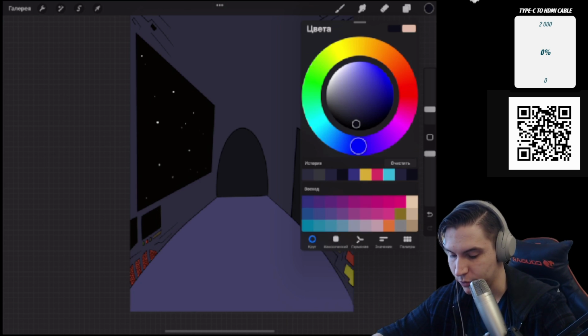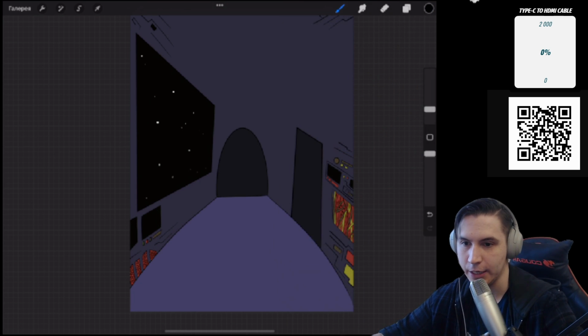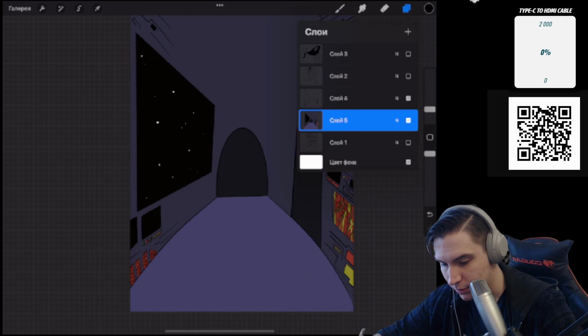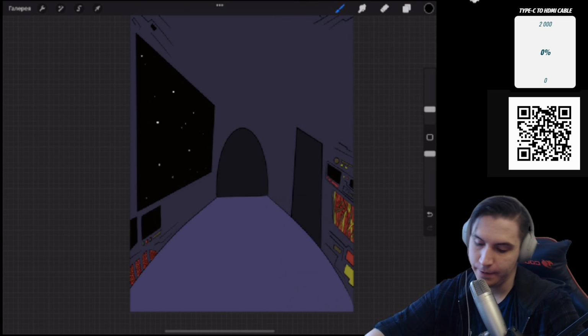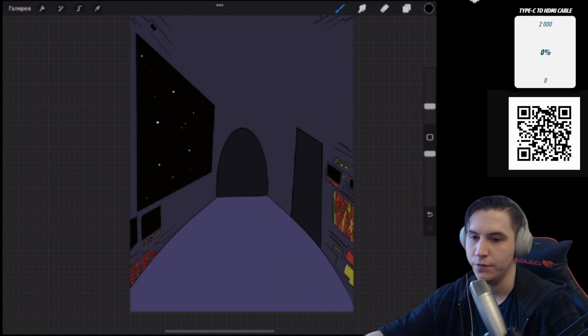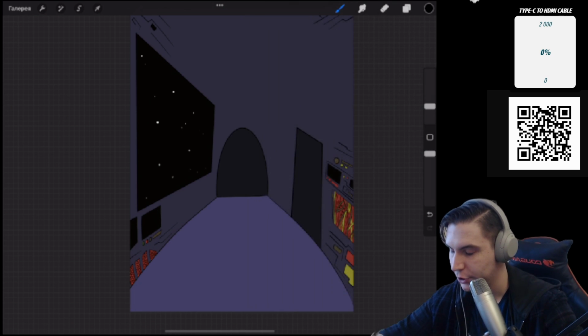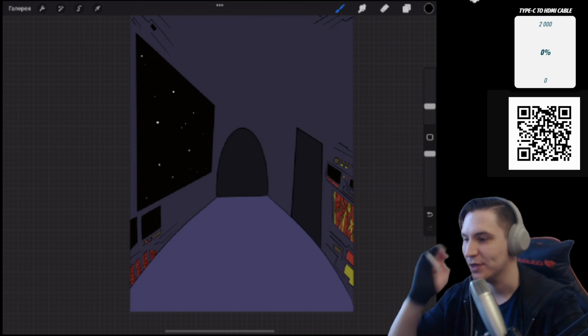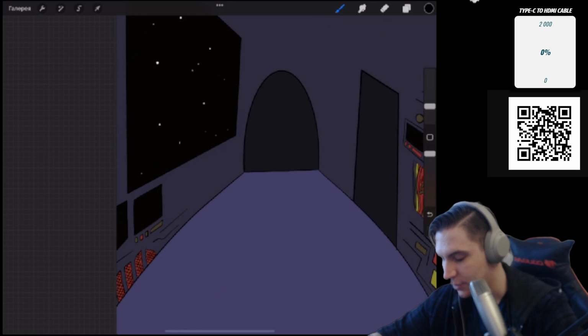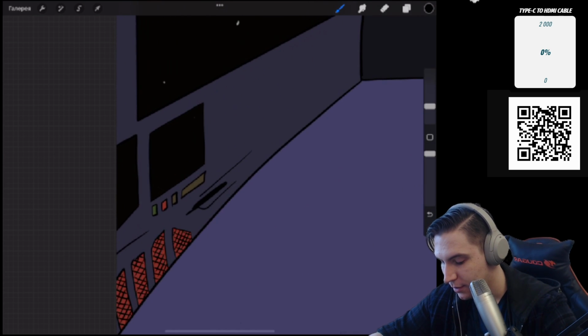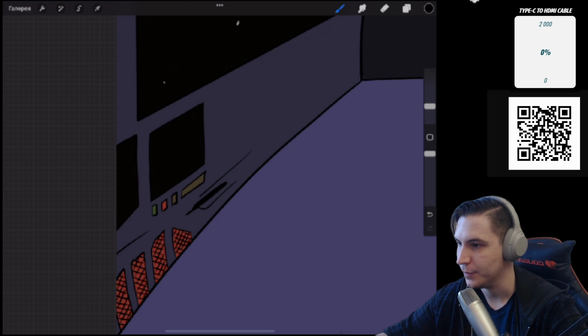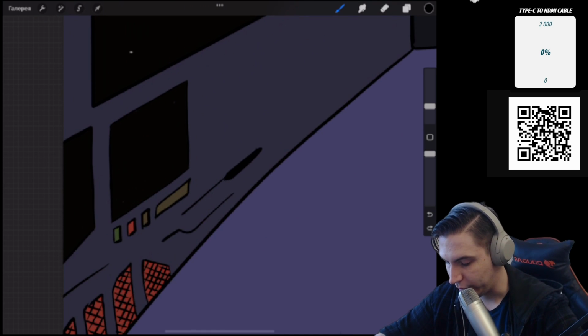I'm gonna pick black, and I'm gonna add another layer here. Maybe make my brush a little fatter. I'm still using the same brush. Maybe that's not the best idea, but that's just the way I do it, and maybe I'll change it later on. But that's the way I'm doing it right now.